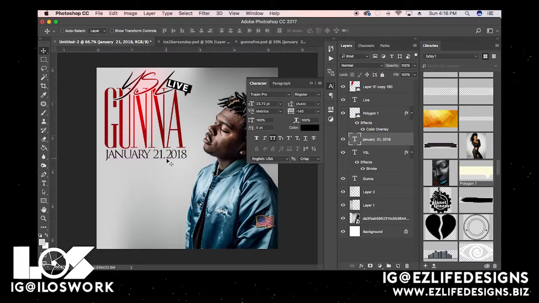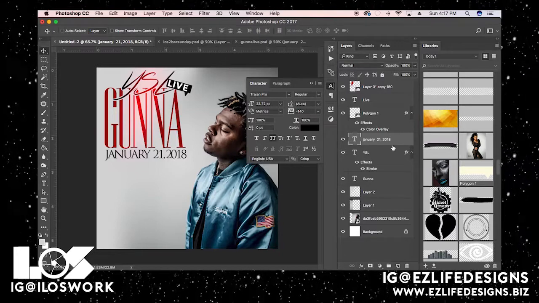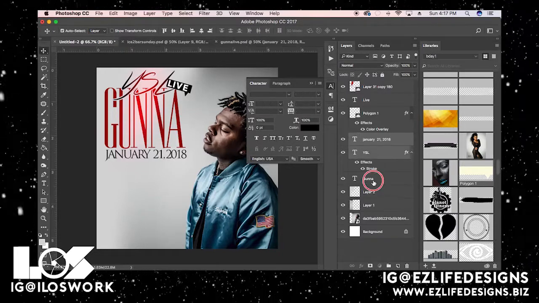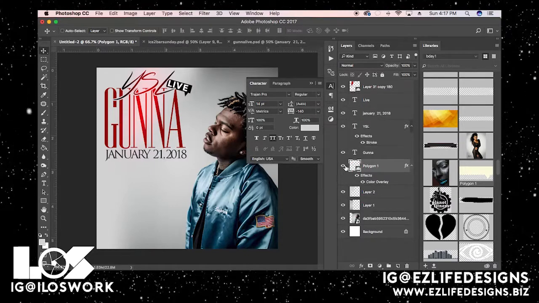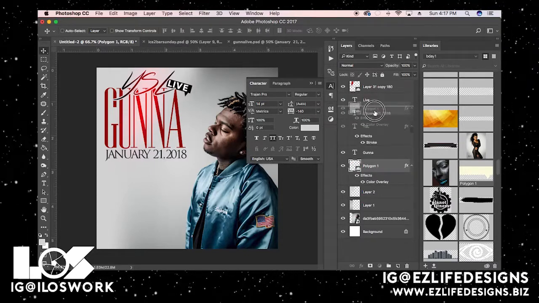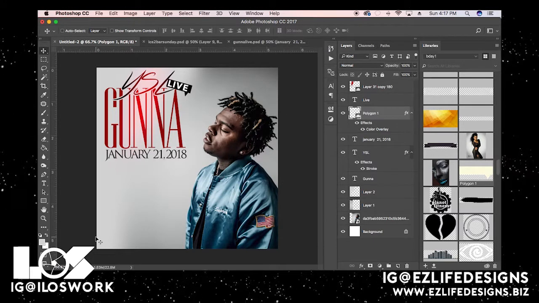It shouldn't say like, so-and-so presents January 21st. That doesn't make sense. Why is he presenting that date? He's not presenting a date. He's presenting an event. So you just want to keep that in mind when you are designing. If your design was to be on a radio station, would they be able to read it straight out? And that's the most important thing.